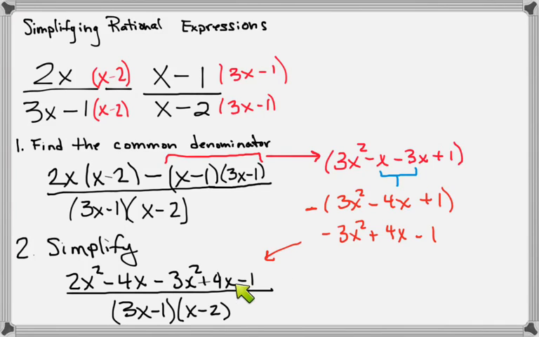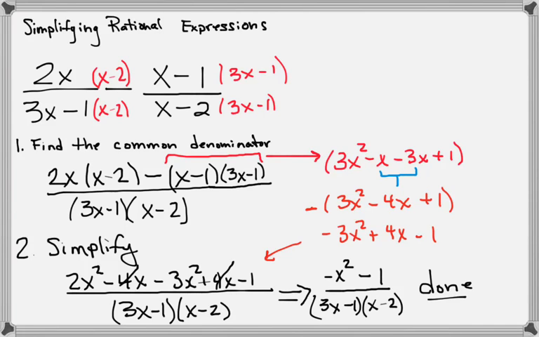We're almost done. Once I have this top part, I look at the top part and I determine whether I have common terms or like terms that can be combined into a single term. And I see I have a couple. I have things with x squared, and I have things with just plain x. Actually, the parts with x are going to cancel out. We have negative 4x and positive 4x. So that's nice. Those things are gone. I don't even have to worry about those. So we'll just mark through those. And then we'll combine the rest into something like this.